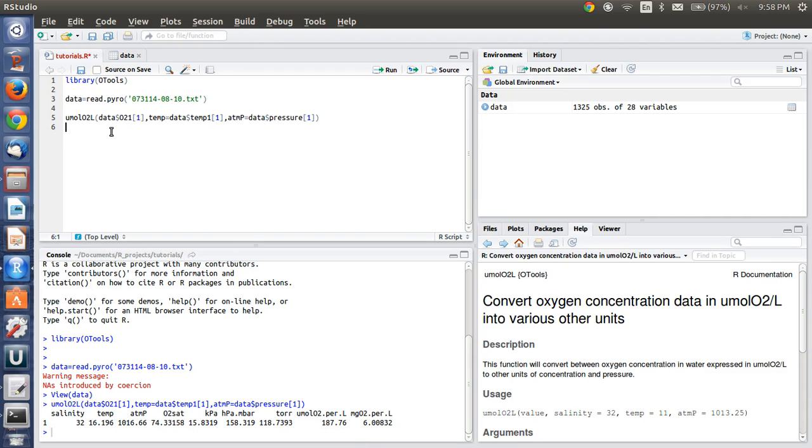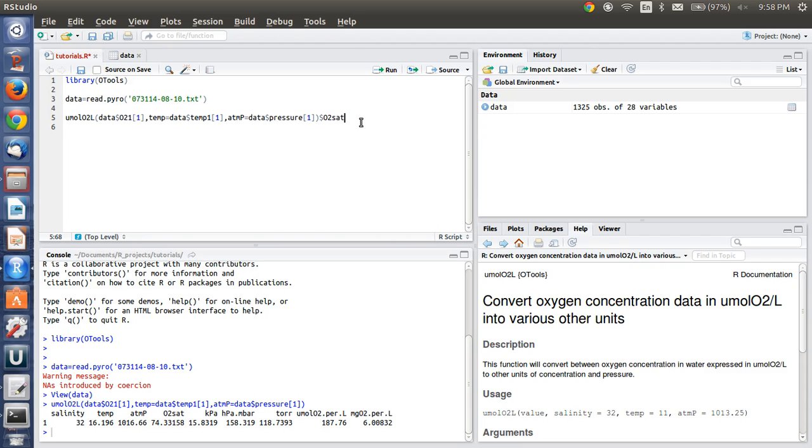Let's imagine you just want one of these out. Imagine that was O2 saturation. If we go to the very end of this whole command, after the final close parentheses, we put a $ and put in O2sat, essentially the column name of the value that you want to get back.